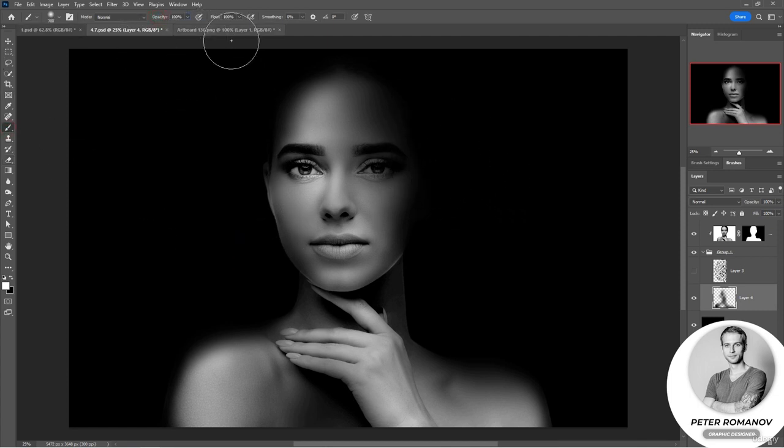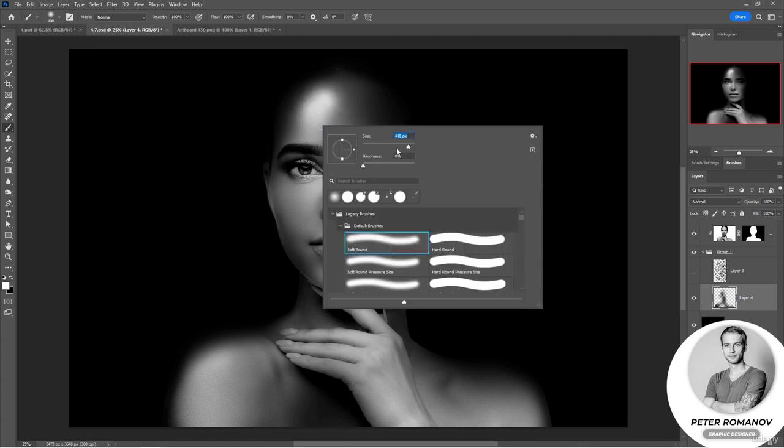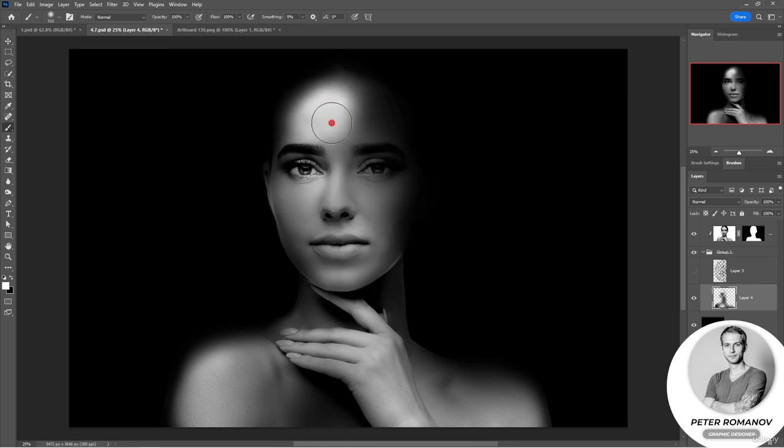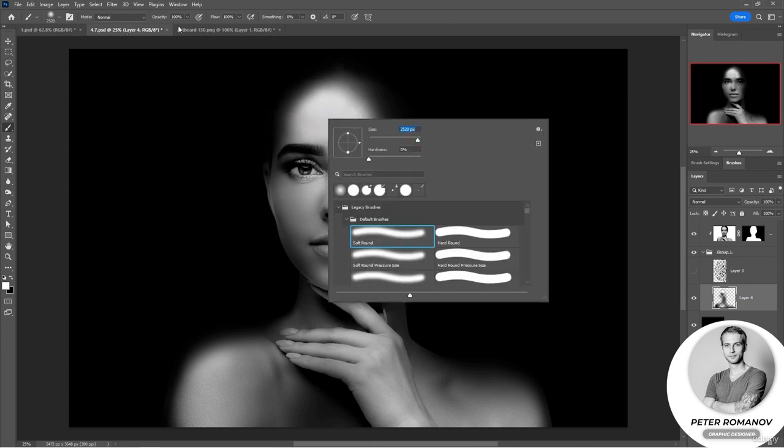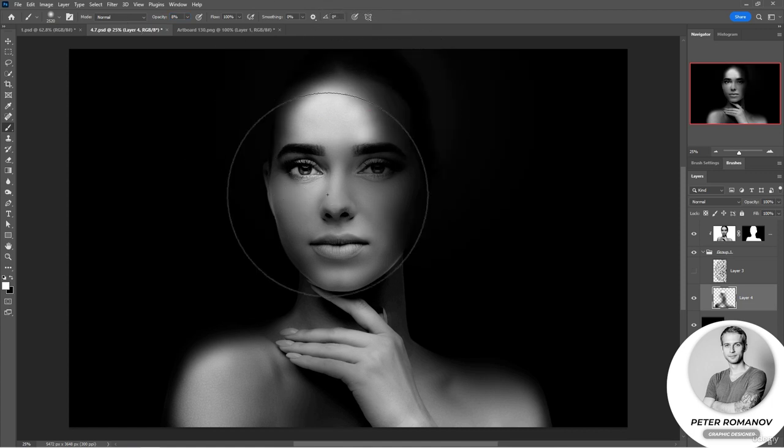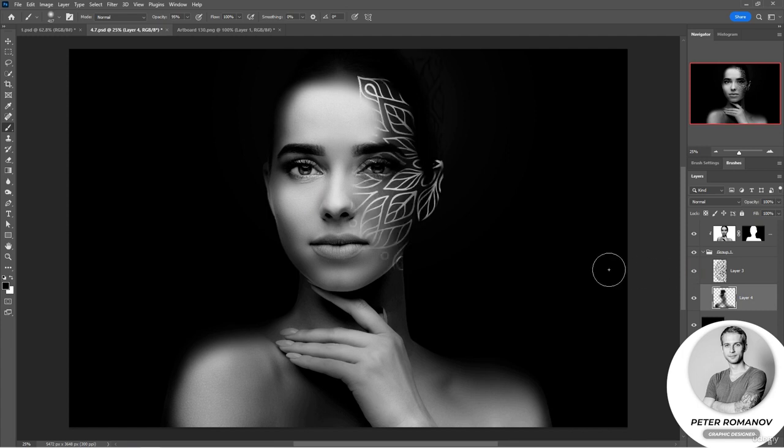Back to the brush. Let's take a 100% brush, because in this part of the face that I would like to highlight as much as possible, I will take a bigger brush. I can arrange all the color accents with the help of a mask, just like that. And now let's connect this layer to our clipping mask. I make it visible.